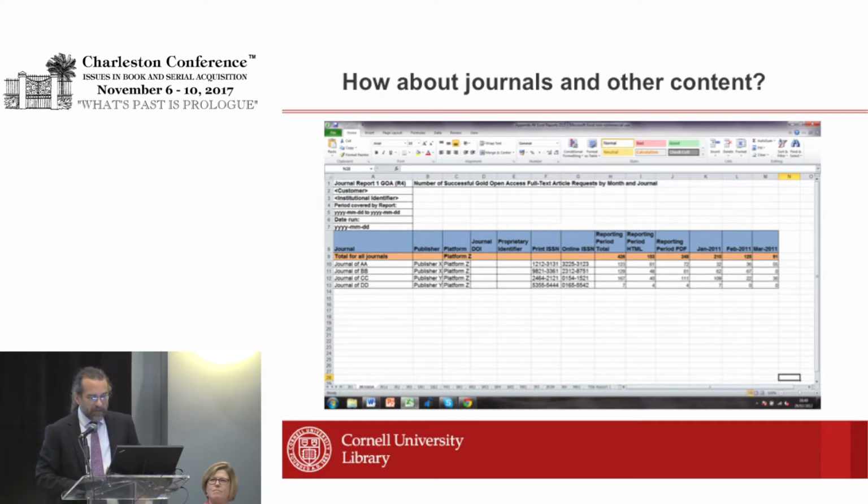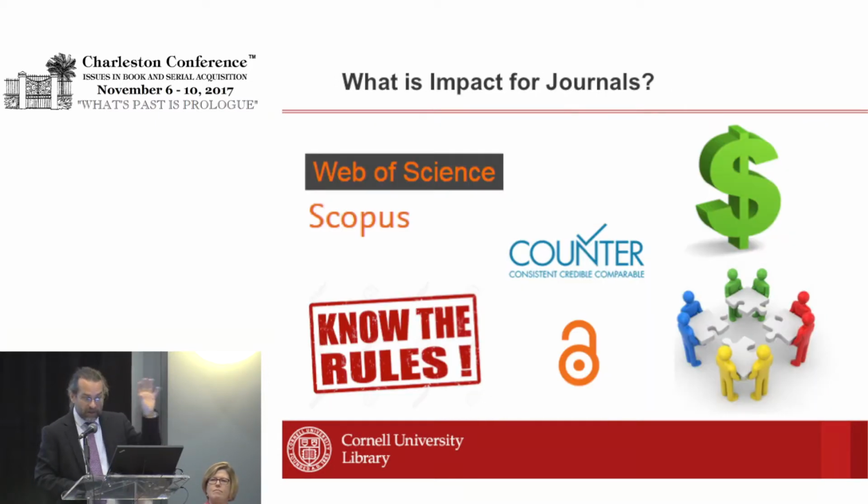It is a piece of the puzzle, definitely, though, right? So Counter gives us these raw numbers. What do each of those mean? A huge number probably means we need the thing. A tiny number probably means maybe we don't. But there's a lot in between there. And again, even a small number could have really important use in each of those.